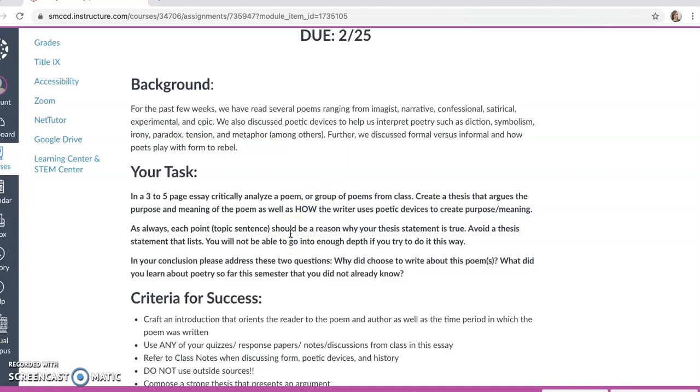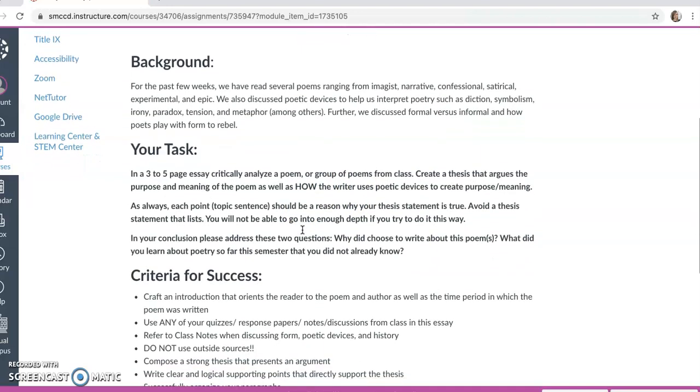to create meaning. So for example, you could talk about how in The Wasteland, biblical references are repeated throughout in order to convey a meaning, right? Or how even in Howl, repetition is used to convey a feeling or a meaning, right? So you're really going to be focusing on the how, right? And feel free to go back throughout the modules and look at some of our lectures on literary devices and even the lectures I've done on the poems to help give you some ideas.